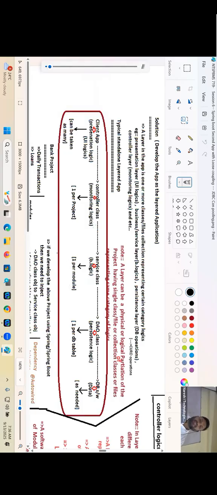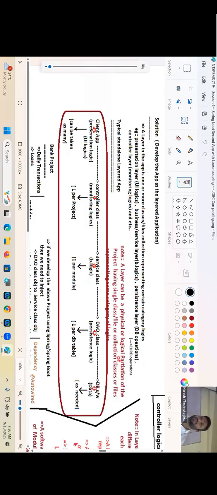Generally, how many client applications do you take? As many as you want. Controller classes, how many? One per project. Service classes, how many? One per module. DAO classes, one per database table. For one table, one DAO class.